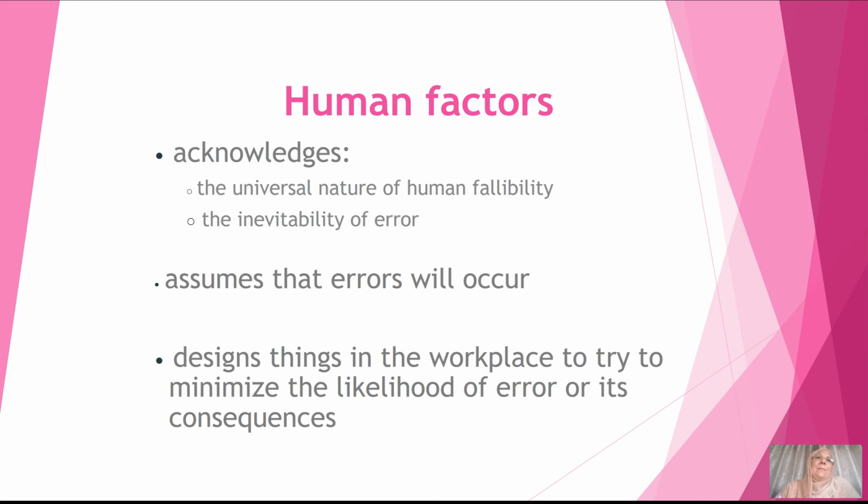So human factors acknowledges that the universal nature of humans is fallibility. We are all prone to make errors. We can all make errors at any time. It also acknowledges that errors in medicine are inevitable. So human factors assumes that errors will occur, and it uses the design of equipment and machines to minimize the likelihood of error, and also to minimize the consequences of errors that might occur.